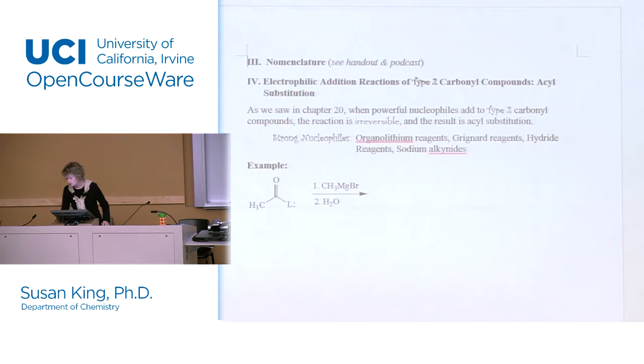All right, so here's where we start talking about the electrophilic addition reactions of the reversible. But first, a quick review of the irreversible addition reactions of type 2. That will be very relevant for you for midterm 1, right? So here we have strong nucleophiles. I'm using Grignard as an example here. And here's our generic type 2 carbonyl with the group L that can be a leaving group, also has a lone pair.